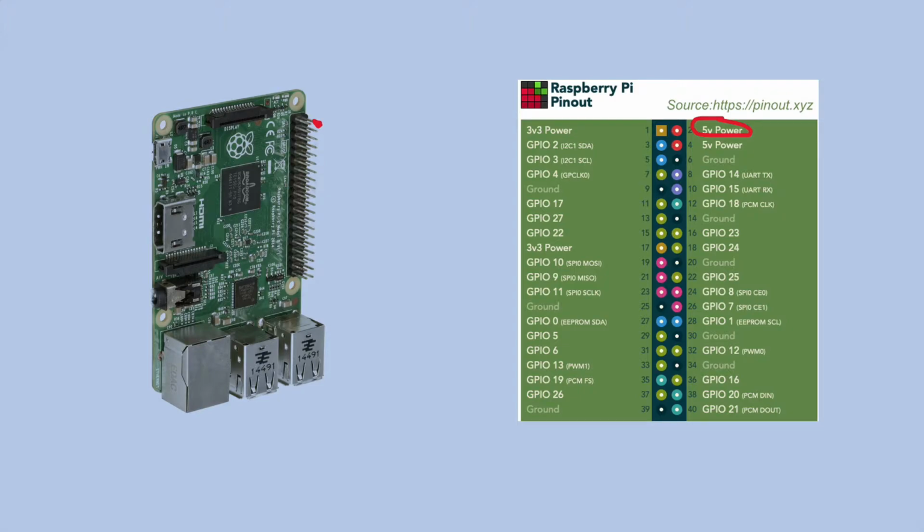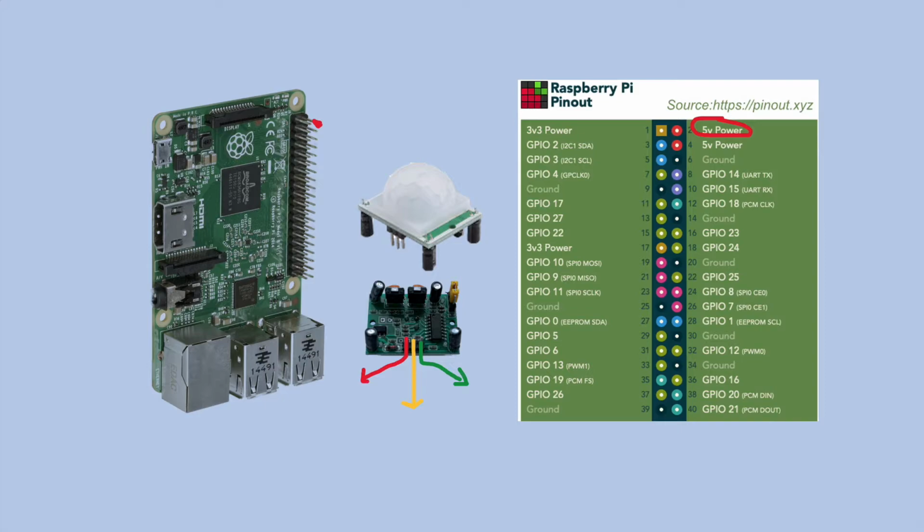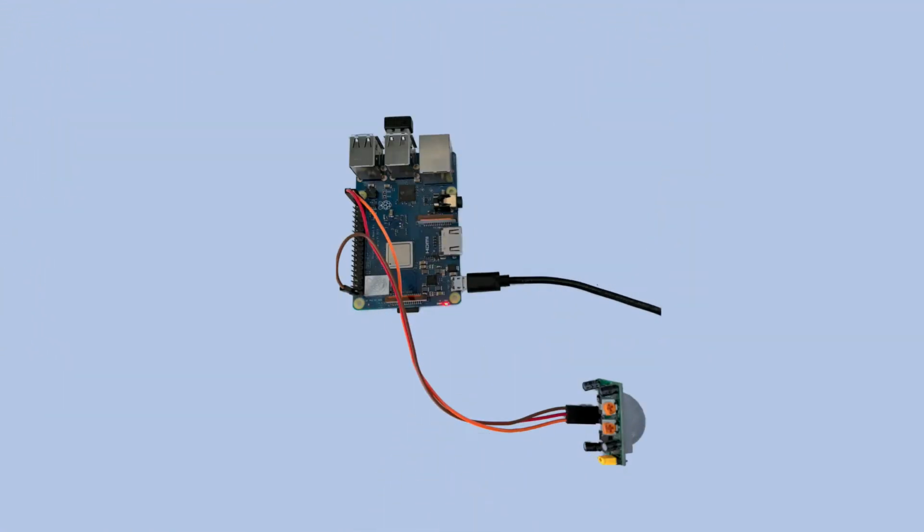So you need the output cable. In my case, I selected the GPIO21, which is the 40th pin, and then the ground. So the 3 cables come out of the sensor and connect to those areas on the Raspberry Pi. This is the configuration I used. This Raspberry Pi is a Series 3B Plus, but I did also try it on the 4, and it did work. The pinout in the last slide I used for all Raspberry Pis that I tested on here, and they all work the same.